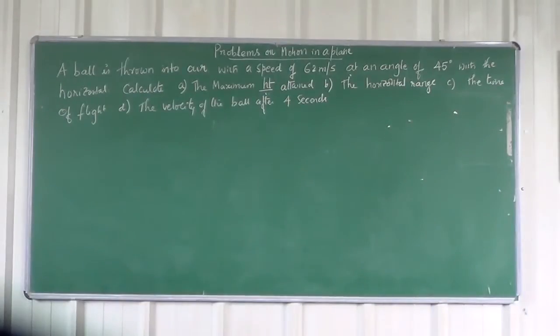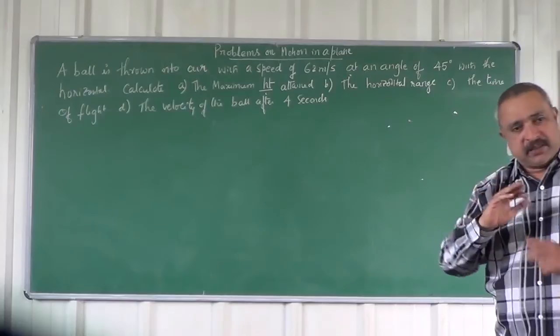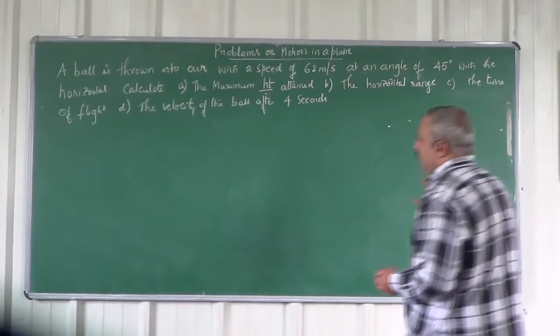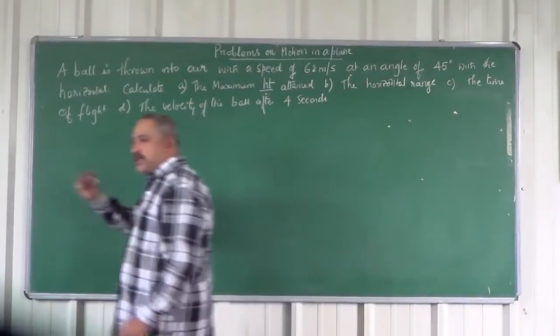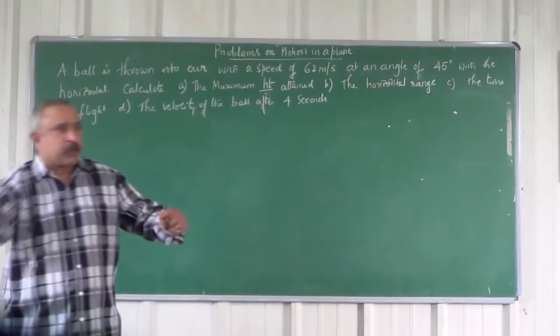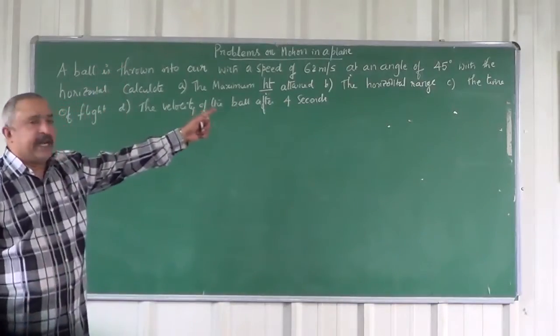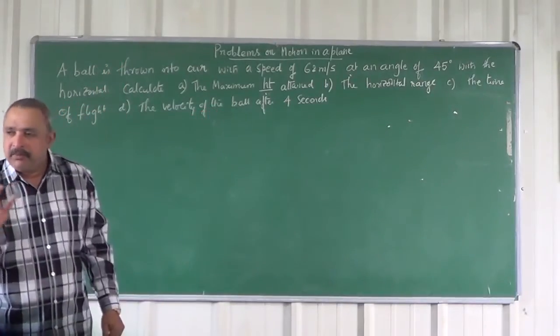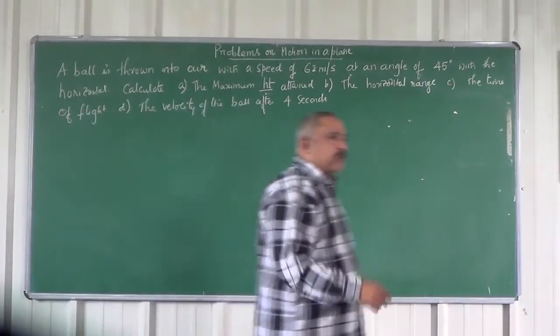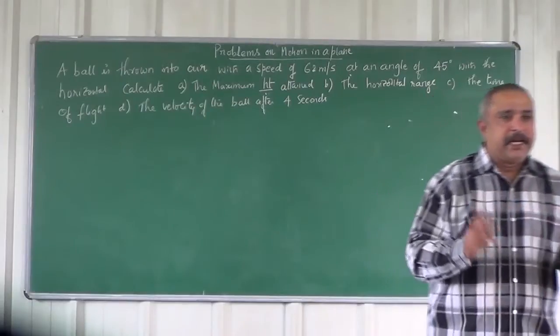The first 3 aspects, that is height, range and time of flight, can be found by direct substitution of the formula. We have respective formulas for each one of them. The 4th one, let's see how to find the velocity of the projectile. That's the ball, which is thrown at an angle of projection of 45 degree. What is the value of theta in this problem? 45 degree. Okay, now let's find one by one by using the respective formula.